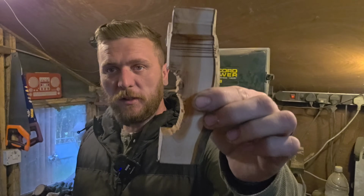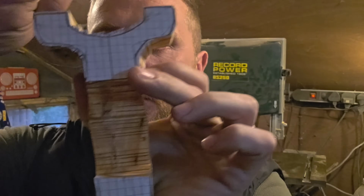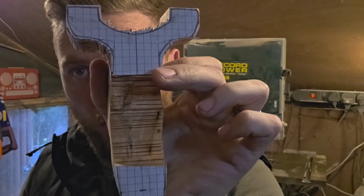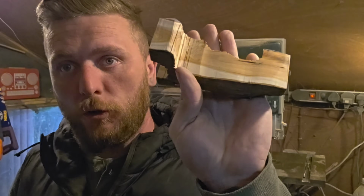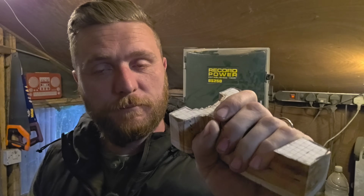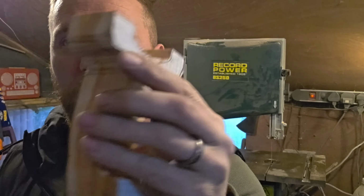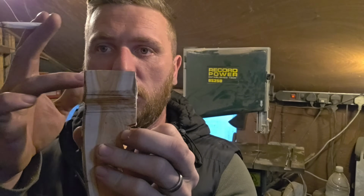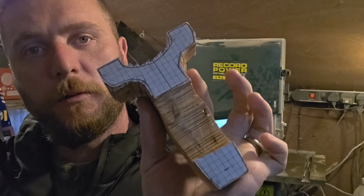We have got a bit of side profile cut out. I want to work on this two-dimensional shape and get that squared off, and then this squared off, and then we'll work from there. Tremendous amount of shaping in this thing, guys, but it's going to be worth it, as long as I don't mess up them forks. I need to keep the forks slim whilst keeping the handle fat, so I'm going to have quite a steep transition here. Don't know how I'm going to do it yet, but we'll figure it out.